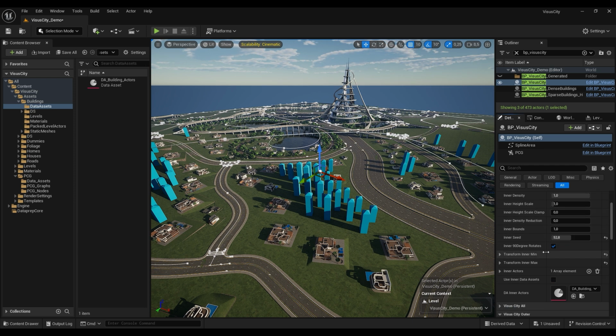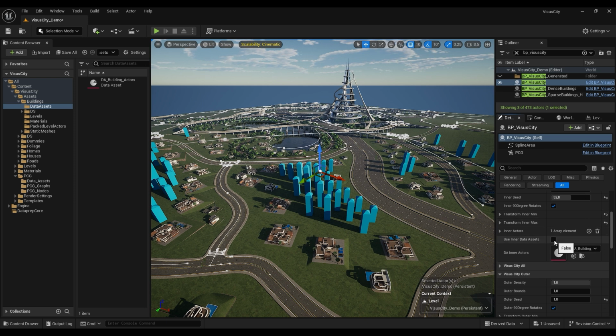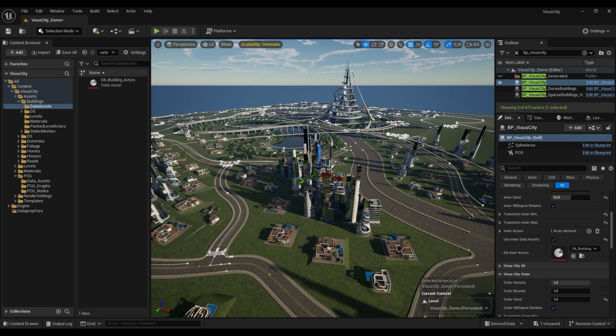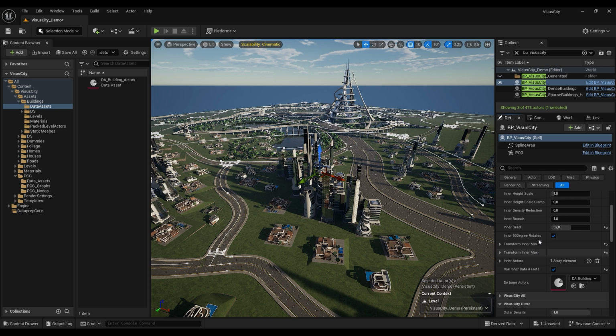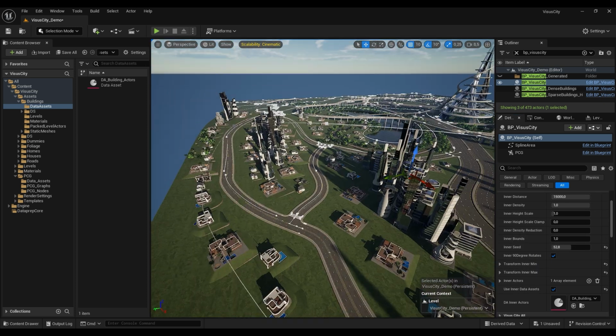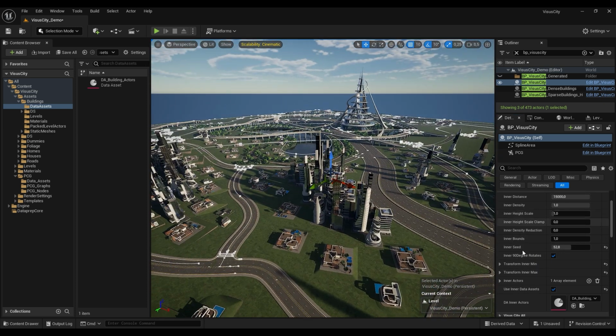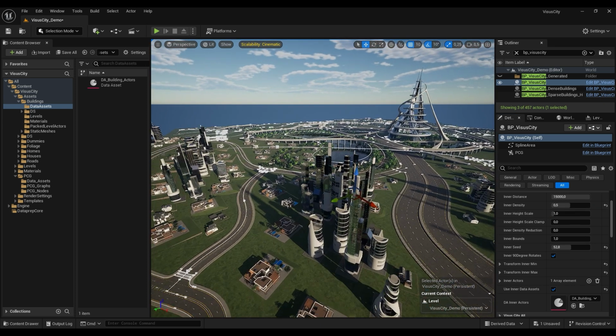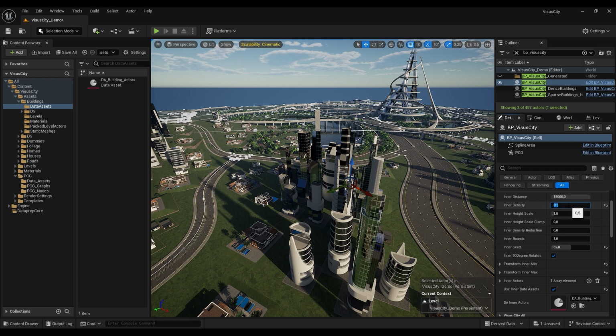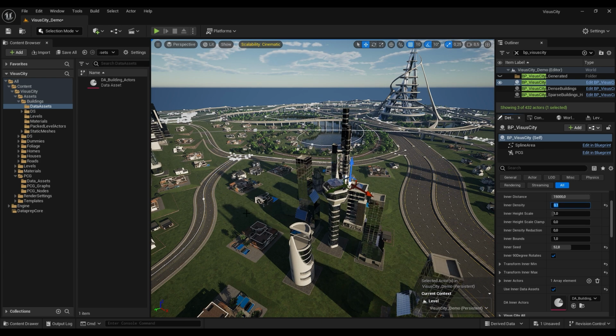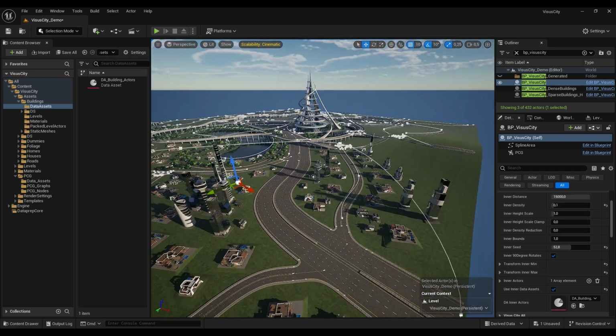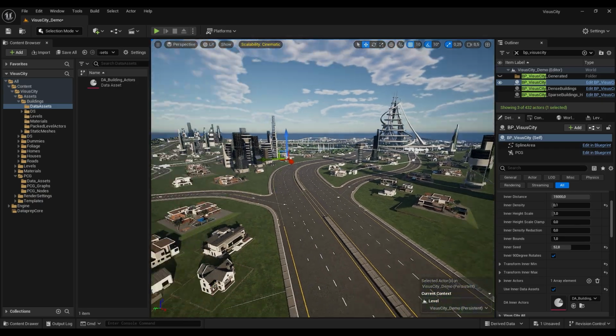I want to use the data asset, and maybe they're too dense. So I can make the density 0.5, bit less dense buildings, even less like 0.1. And so you can play back and forth until you get the balance that you want to achieve for your visualization.